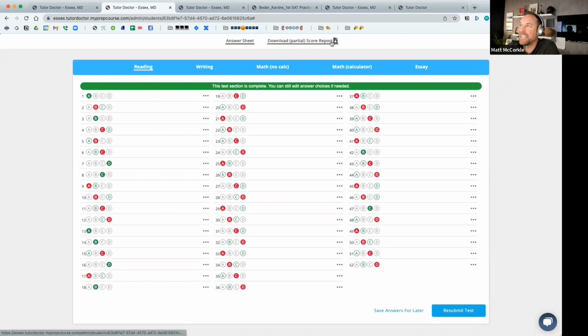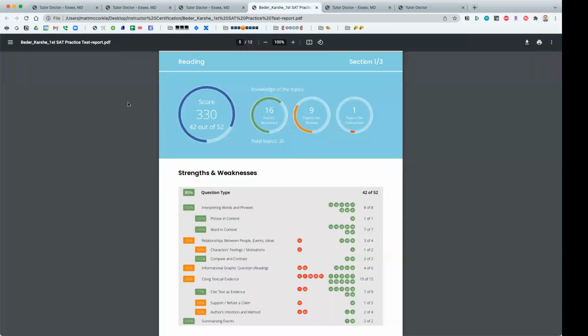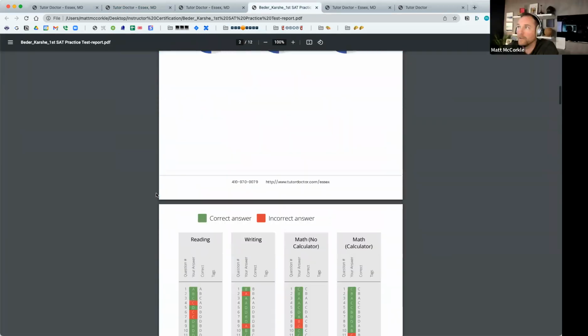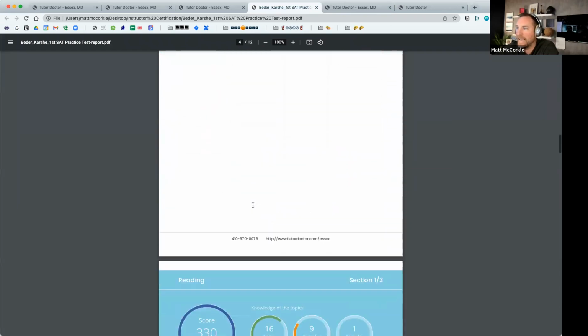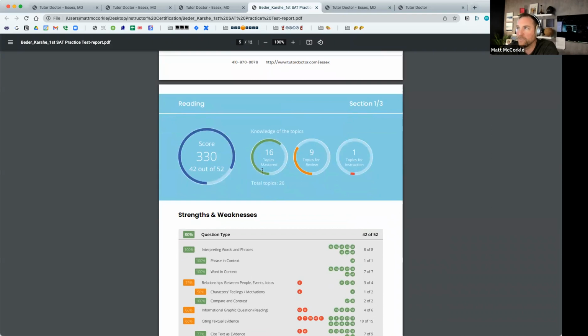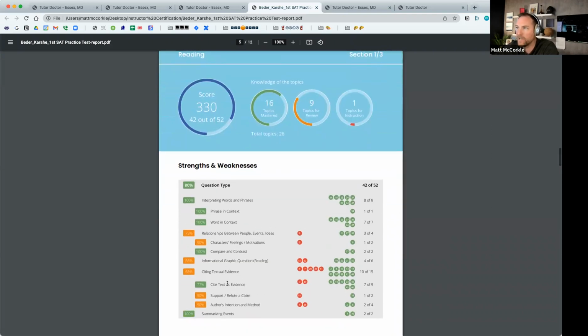All right. Again, I can download that practice score report, which, if I'd entered all of my answers, is a full score report showing section scores, right, wrong, skipped, and gives me indications of what we want to prioritize. So where I'm going with this, oh, interesting. This student actually really struggled with the informational graphics and citing text as evidence. We've got sections in our workbook for those.